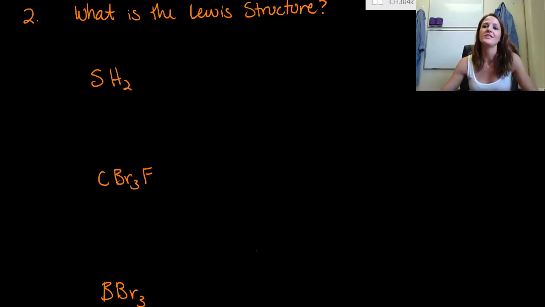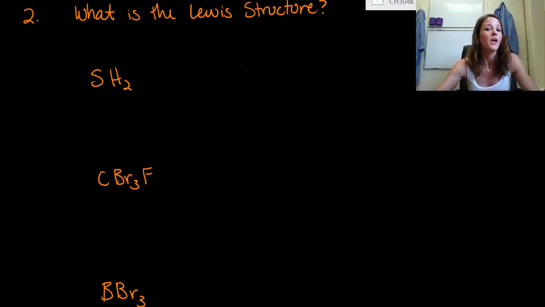SH2, once you see it, is going to look very, very familiar to you. But the first thing that I like to do is always remember that my Lewis structures need to be symmetrical if possible, okay? Nature likes symmetry. You think about your body, you have an eye on each side of your head, you have one nose, one ear on each side. Nature is all about symmetry. So if a molecule can be symmetrical, it's definitely going to try to be, okay?